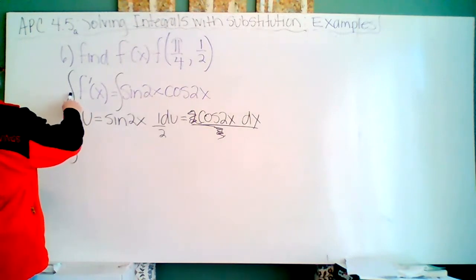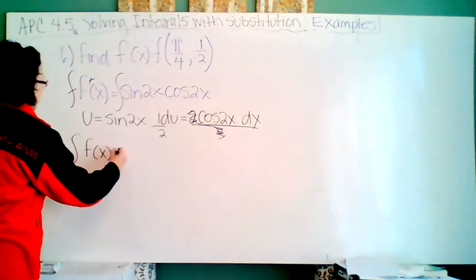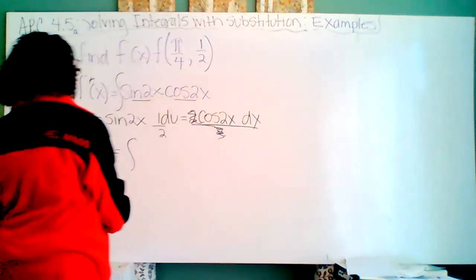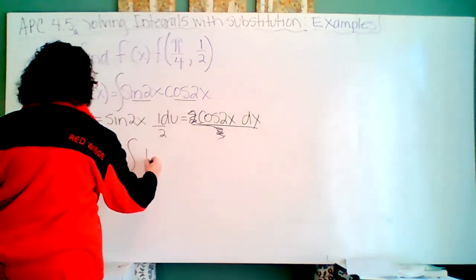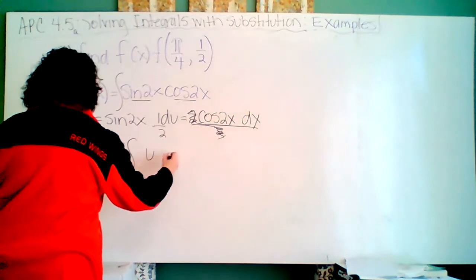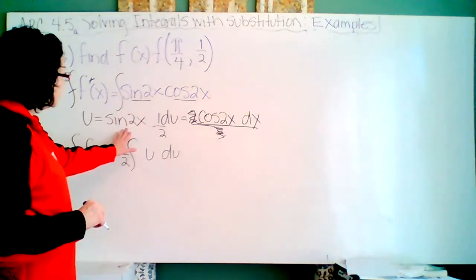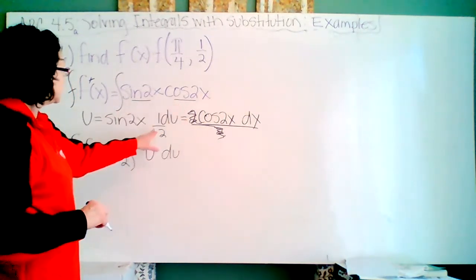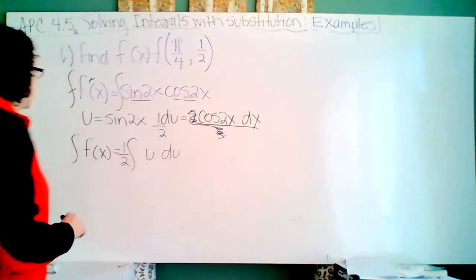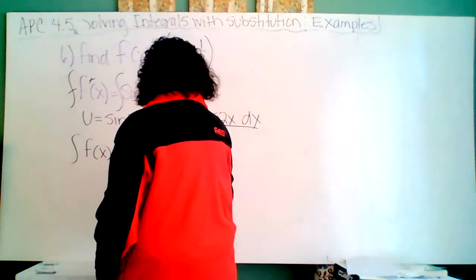So the integral of the derivative leaves me with the function. And that is, let me substitute here. So this was my u, and my cosine of 2x I will replace with a 1/2 du. Let's make sure we got everything. Here's u, and the cosine of 2x is a 1/2 du, right? So u and 1/2 du. Excellent. I know how to integrate this. I'll add 1 to the exponent and divide by the new exponent.